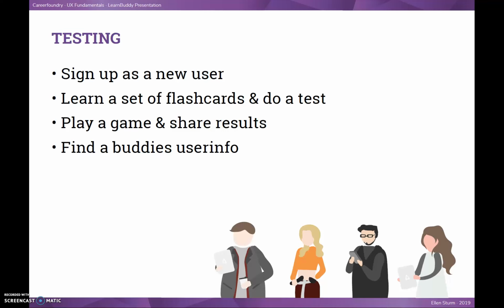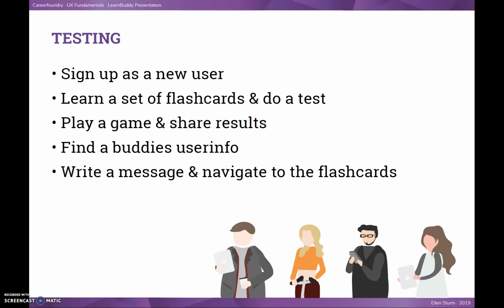This was for them to navigate deeper into the app, and I wanted to see what routes they take to go there. And the last test was to write a message to a buddy and afterwards navigate back to the flashcards. Again, more a test of navigation and to see their reactions to being able to write messages and all that. So what were the problems I ran into?